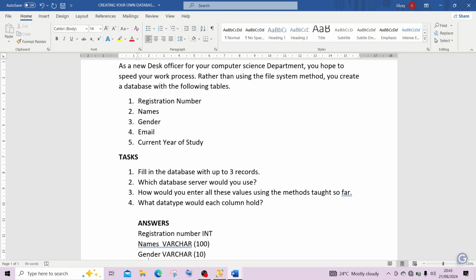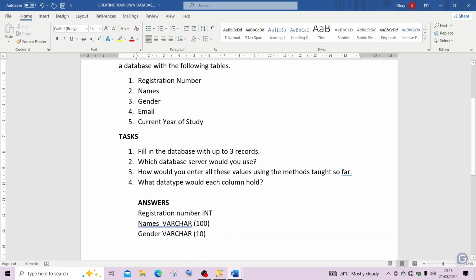Then we have the email. The email is also a combination of characters, so a good rule would be to still use varchar for it. We do not know the length of an email, so we're going to estimate 50 at most.